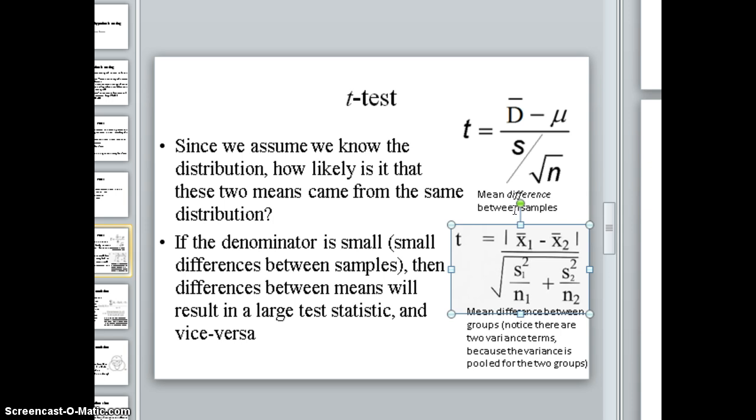How much you take each score and you subtract the mean from it, and how big is that difference? That's what we're talking about when we're talking about variability or deviation. In this case, the difference in means is scaled by the standard error. This is the formula for the standard error on the bottom. It's the standard deviation divided by the square root of the number of subjects or observations. The standard error is an estimate of how far the sample mean in most cases could be from the population mean.